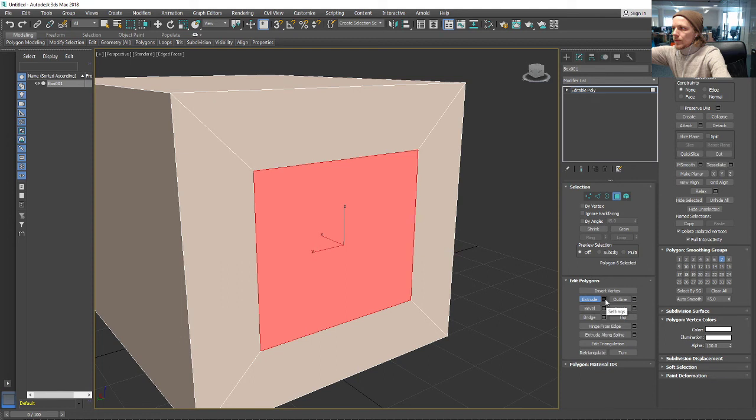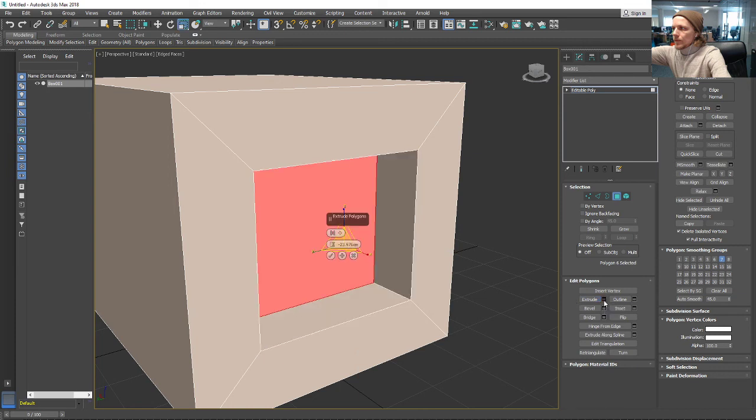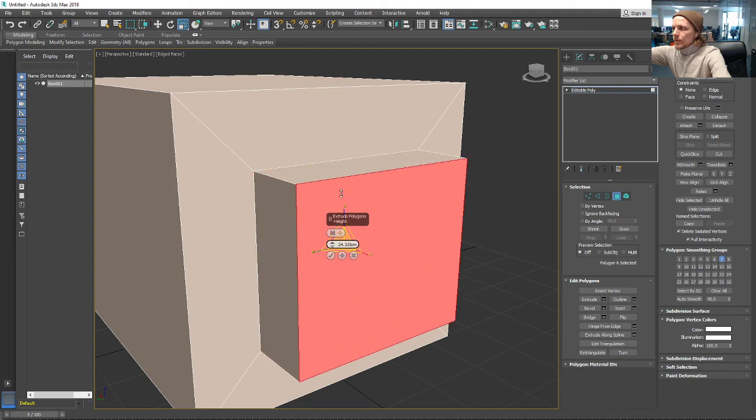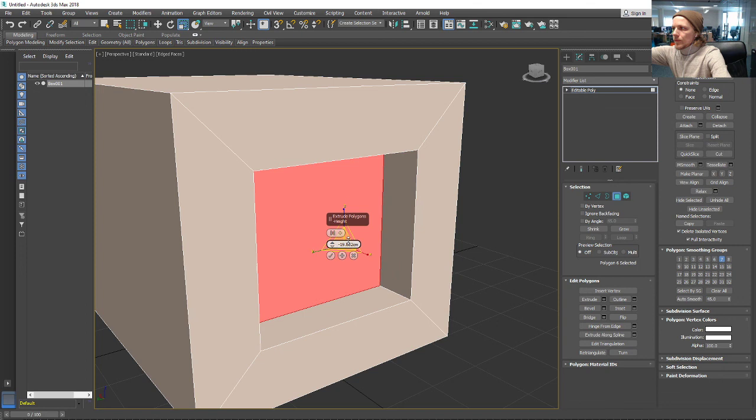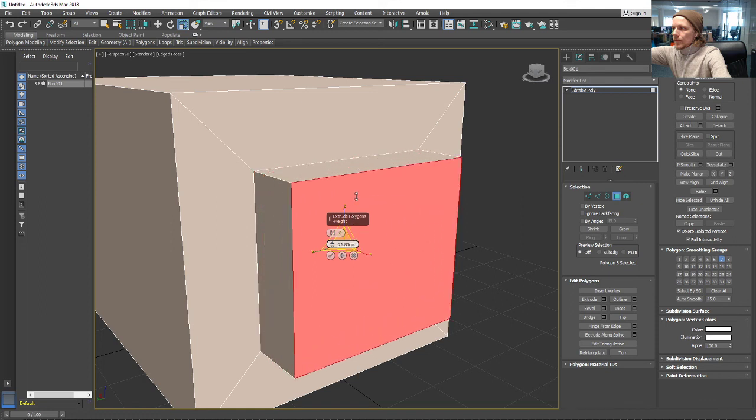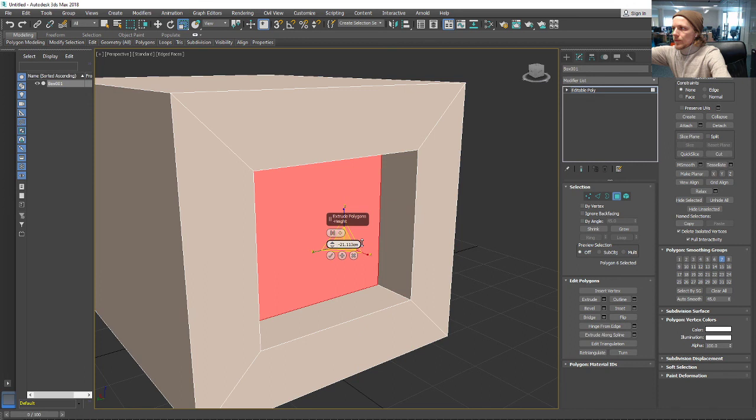And there is another method to do that. You can always use that small square icon here to adjust the extrusion a little bit more gently, like this. You can see how many centimeters you go through that polygon, inside or outside. So basically, extrusion works that way.